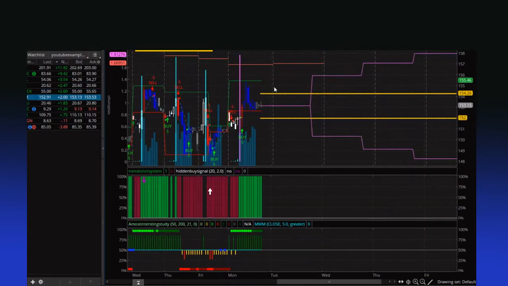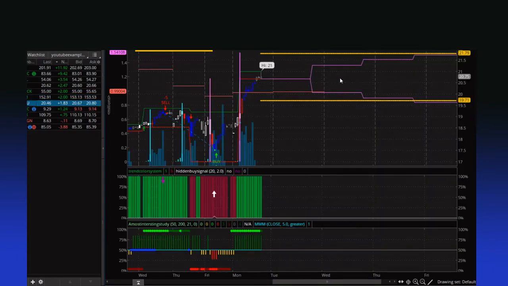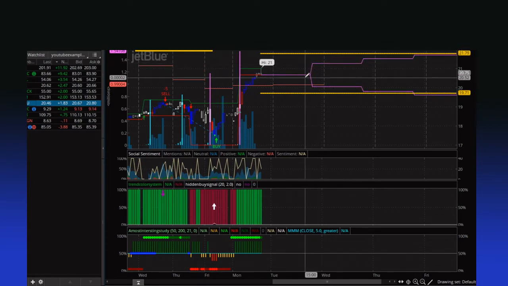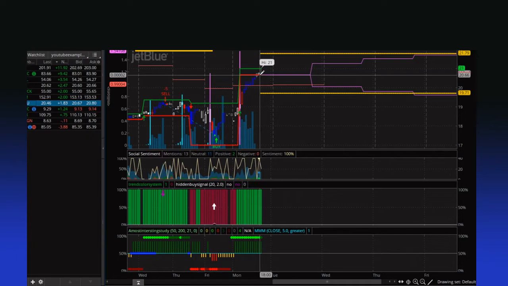Decent trading. JPM. Come on, JP Morgan, get it together. Actually, it really looks like the options are trying to bone the market maker. Anyway, market maker's onto it. JetBlue, but you watch JetBlue. JetBlue likes to have consistent runoffs in the afternoons. Go check JetBlue every day after lunch, a little bit after 2 o'clock, and just watch it in the afternoon. You will see it have consistent 25, 45-cent runs regularly.